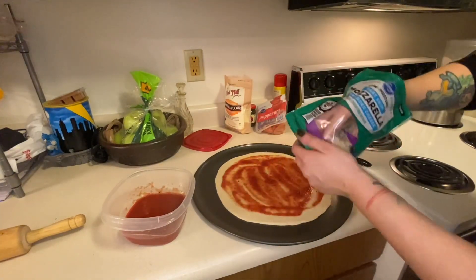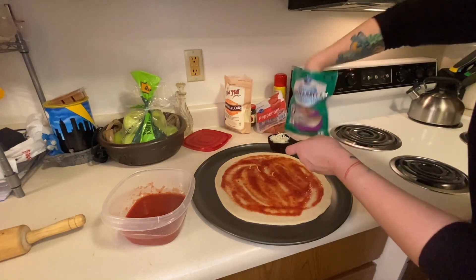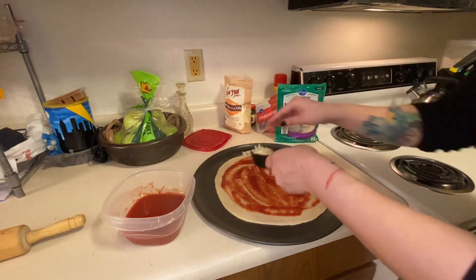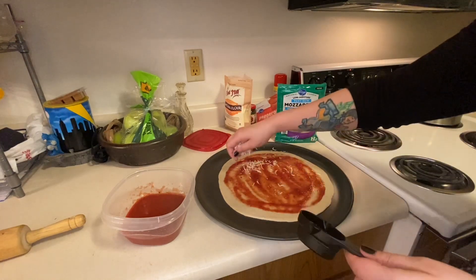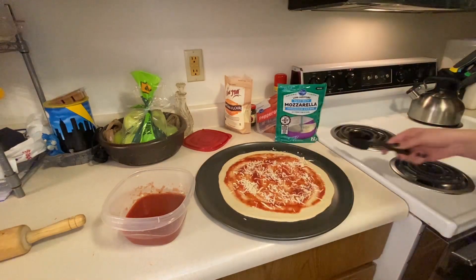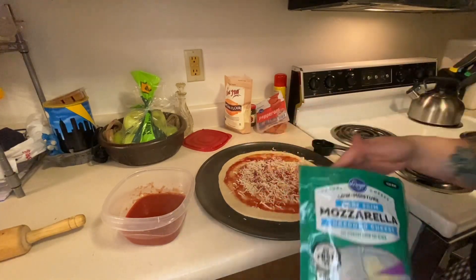As well as a quarter cup of sauce, each recipe will call for about a quarter cup of mozzarella. You don't have to measure it out — I'm going to just to see how the measurements on the recipe work. I spilled part of my cheese, but there — a quarter cup of mozzarella. That doesn't seem like a lot of mozzarella. I don't know about y'all, but I think this needs at least another little sprinkle. There we go.